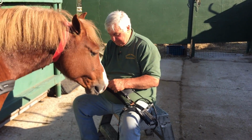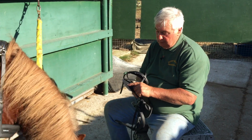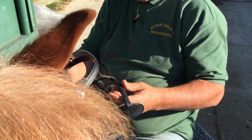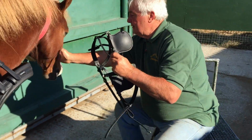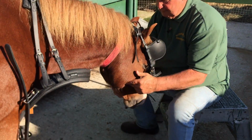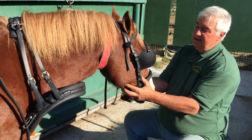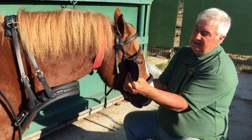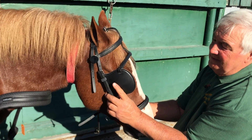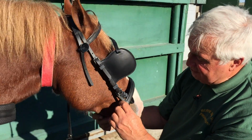Now, bridles are not hard to fit, as long as you remember some things. We want the ball of the eye to be in the centre of this blinker. That's what we want, right in the centre there, yeah? So I've opened the noseband up, and I'll put it on. Put this on your head, that's it. Now, if we look here, I'm going to turn this back. Can you see? I haven't adjusted it yet, but it just happens to be in the right place. So when that closes, that's covering the centre of his eye. That's very comfortable. Perfect. It's only got one adjustment on these.